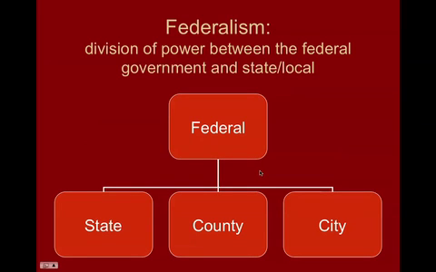Okay, another really important element is the idea of federalism. And federalism is the division of power between the federal government and then state and local governments. And so, again, I drew a little bit here of a hierarchy so you can see, but this is a critical part of our Constitution. And that is that our federal government has certain rights and responsibilities that it deals with. Again, these are listed in the Constitution. They very specifically say some of the things that we do. And so those are things that are expressly written in the document. They're called expressed powers, and we'll get into more details on federalism here over the next few days.